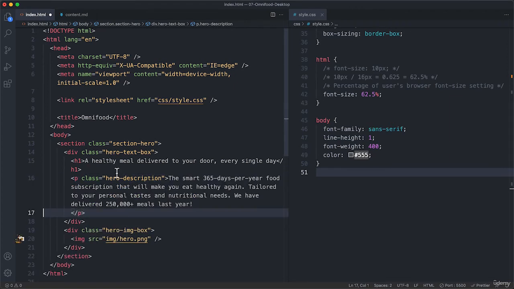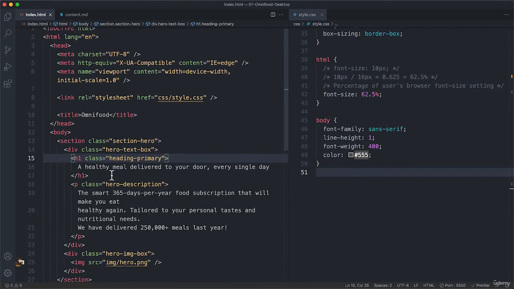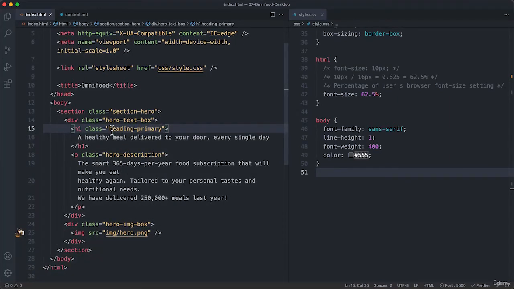And there we go. Here let's also add a class for heading-primary, because then later we will have some classes also for the secondary and the tertiary headings, so the h2 and the h3 elements.